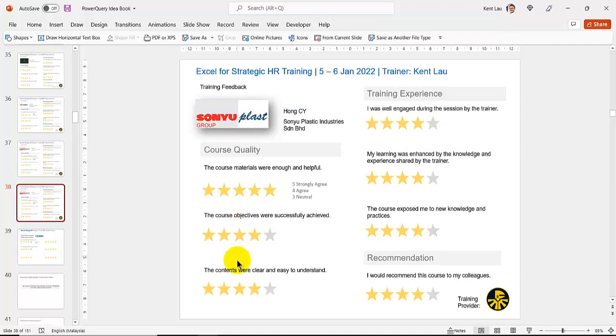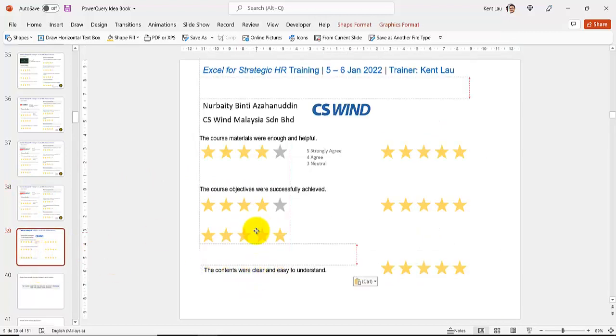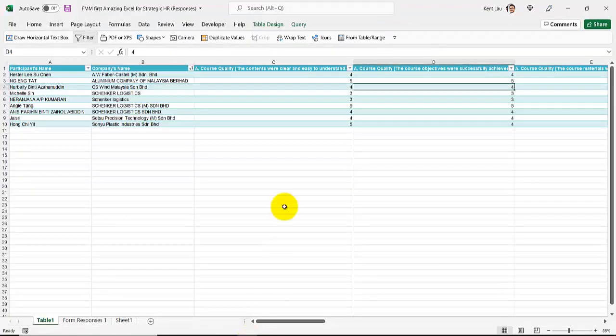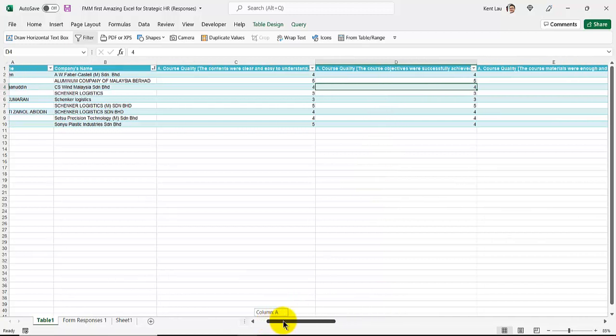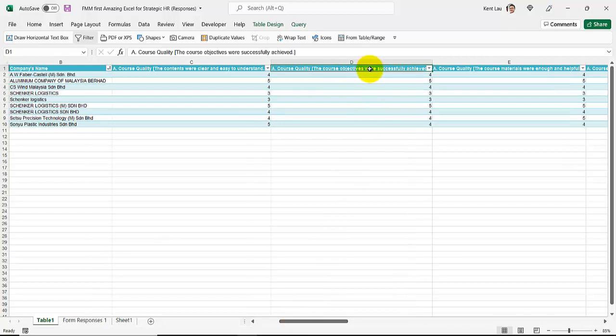So now the next one is the content. How's the content? Was the content easy to understand? Let's look at it here. That would be the first one. The course material, is it easy to understand? Basically, the course material was successful, and the course objective was successfully achieved.